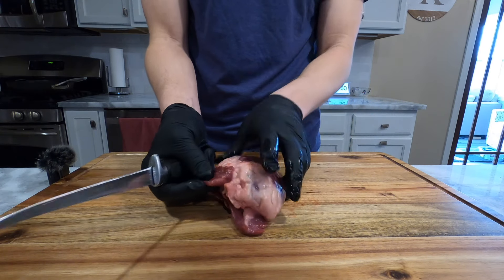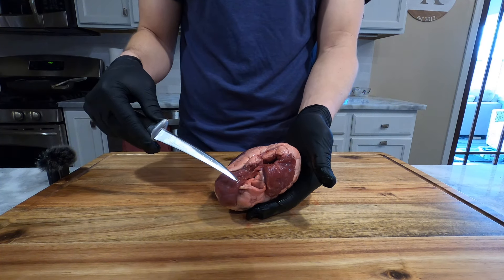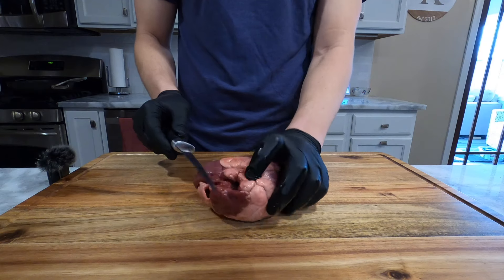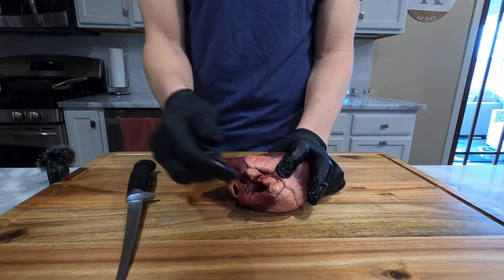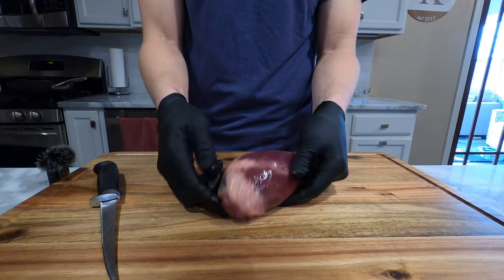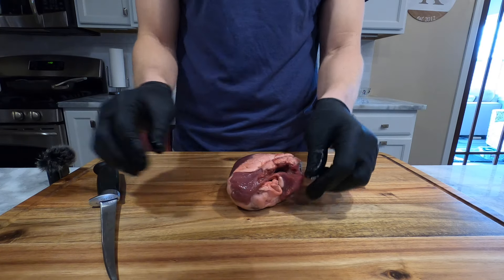At the top you'll see these flap-like structures — these are the atria. Then you'll have a lot of stuff on the top that just doesn't look very tasty: the pulmonary trunk, the pulmonary veins, and the top of the aorta. You can almost see the seam between the atria and those structures at the top that we're going to want to get rid of. You could just estimate with a knife and lop the whole thing off, but we're going to try to be a little more precise because this isn't the largest piece of meat in the world. So I'm going to work around the seam and then clean off some of this fat.